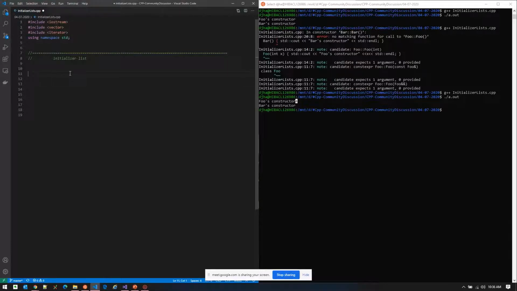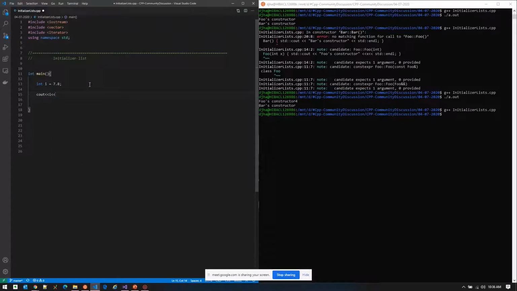Okay, let's say I create an integer i and I initialize it with an integer value. It's fine, no problem in this. Now let's initialize it with a float value, a double value. What will happen?